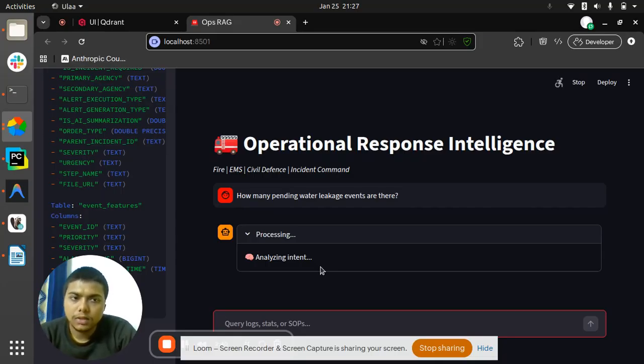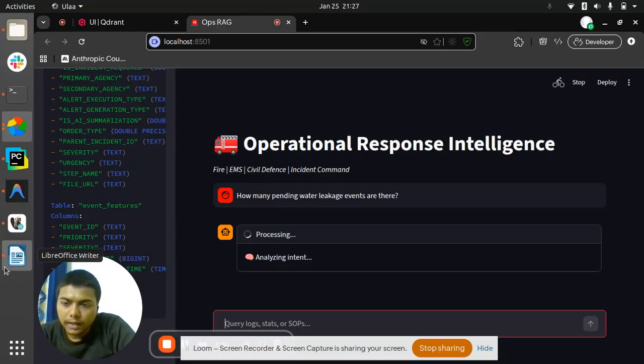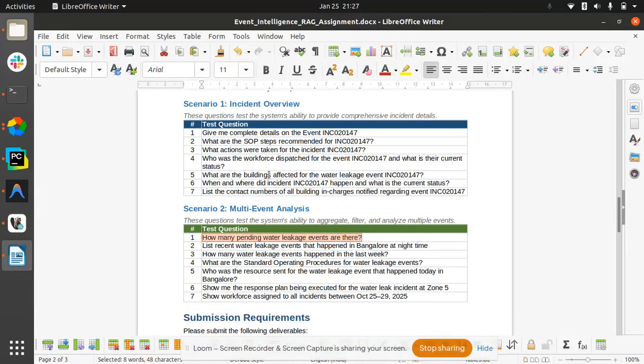An example: in this question, how many pending water leakage events are there, it is a direct factual question that needs to be calculated using a SQL command. But if the question is what are the buildings affected for the water leak event for a given particular event, then for that event it should use metadata to search the vector database, along with also querying Postgres.